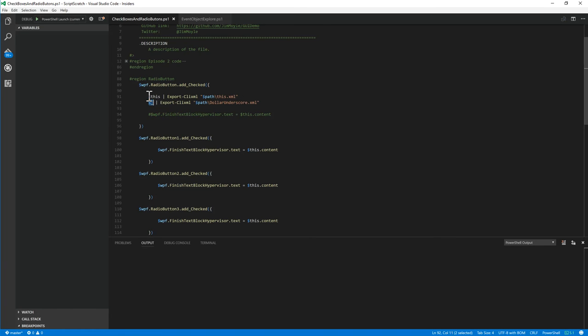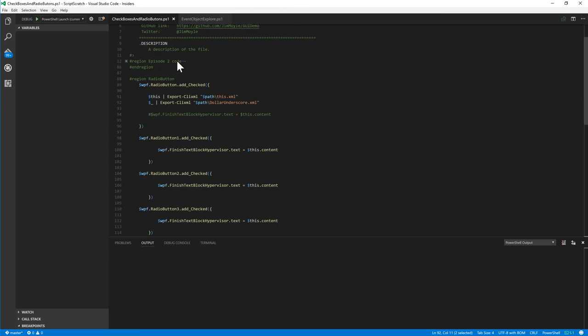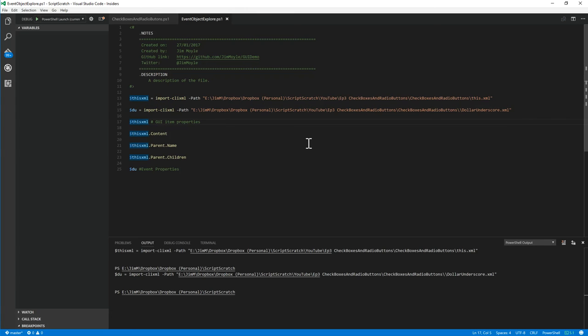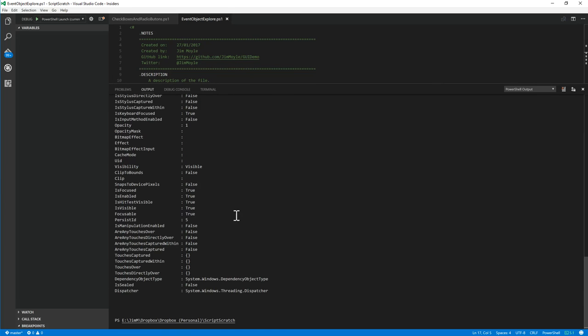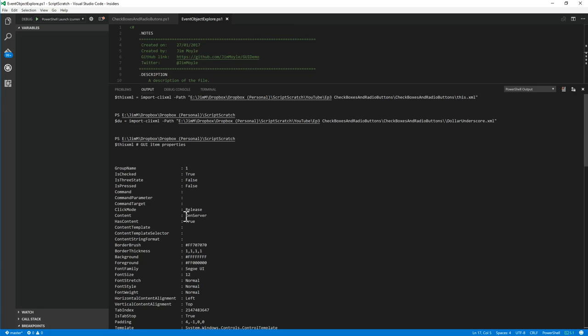Now then, we can take advantage of some of these automatic variables to do some interesting things. So if we have a look in, all I've done here is export this and dollar underscore to an XML file here. So if we just import that, run that line with F8, and let's get DU as well, dollar underscore. Now this is effectively the current object properties. So we can see this particular one, the Zen server, is checked, is true.